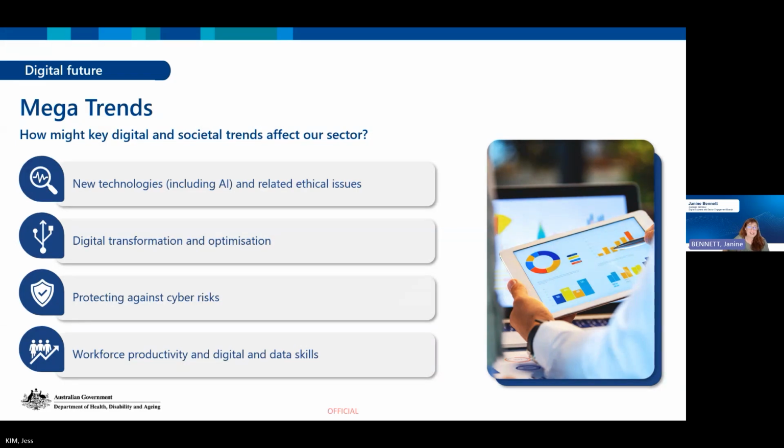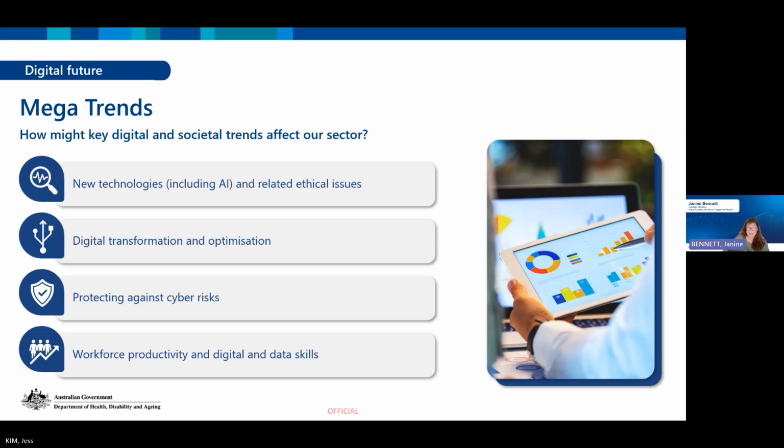These aren't challenges that are unique to us who are working in aged care. As part of the aptly named Keeping Us Up at Night survey that KPMG recently released, Australian business leaders across industries identified their top concerns for 2026 and beyond. And for the first time, AI and new technologies ranked as the top concern for the year ahead. So it's not just us that's thinking about this, this is across industries. Digital transformation and cybersecurity also came close behind AI, while evolving regulatory landscapes and driving productivity also got a mention.